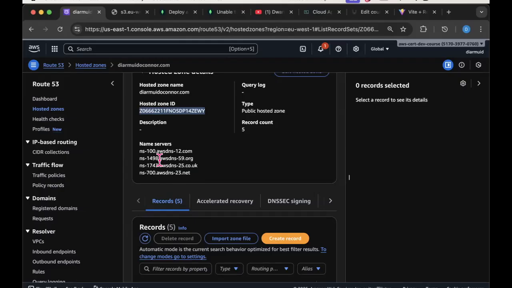It depends on the registry that you bought your custom domain name from as to how you do that, but it's usually a very straightforward step. You simply grab this list of name servers and paste them into a simple web form that the domain name registry provides.